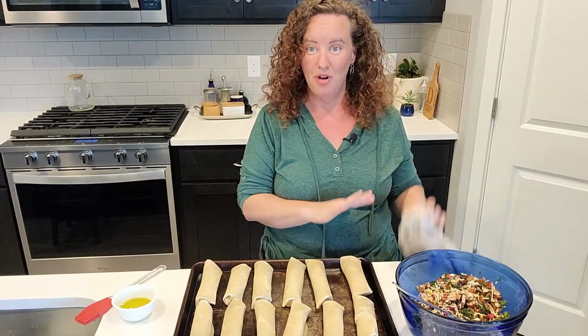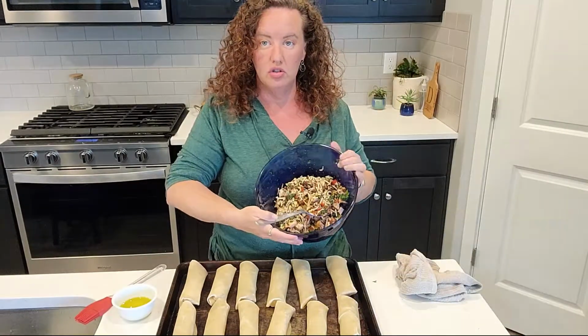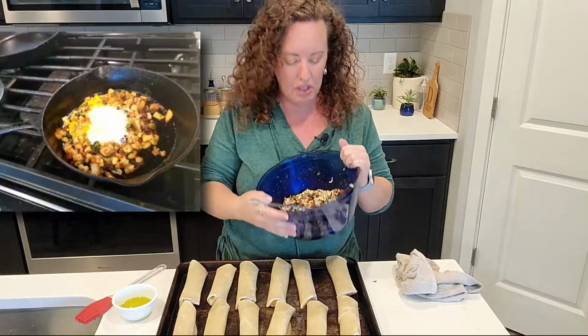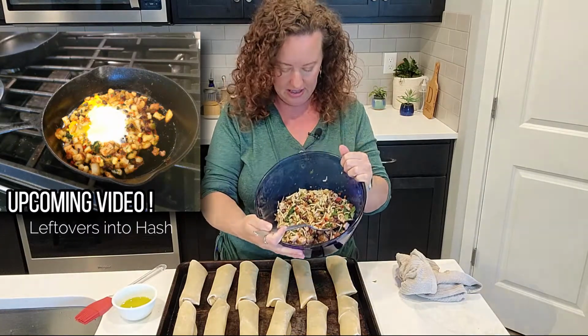Okay, so I have them all wrapped up. This made 12. I do have leftover, like I said, I always make too much filling, but I'm not sad about that because this will make really excellent hash.